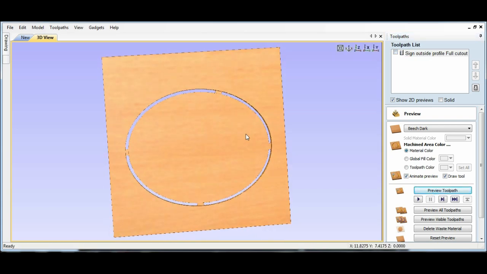Obviously, once we cut this out, there's going to be a little bit of manual labor involved of fully cutting these tabs out and smoothing it. It is what it is. It's still a whole lot better than having to cut out the shape by hand. So once we unscrew this full piece, we're going to have to cut out these little tabs and take it to the other tools and smooth it out a little bit. So do keep that in mind.